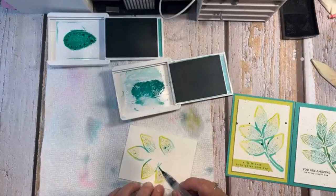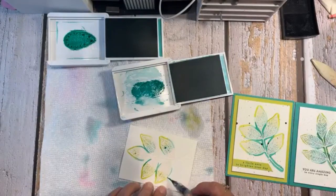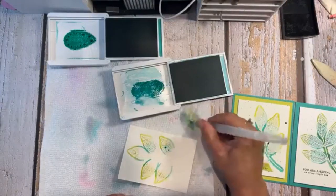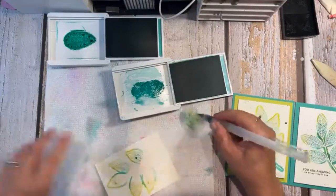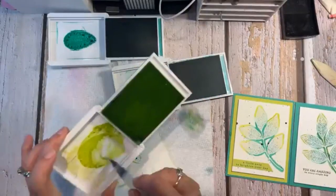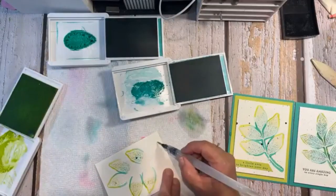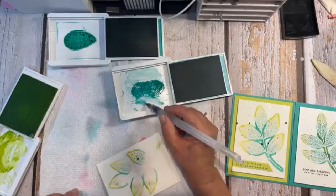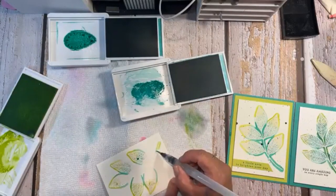Okay, one more. And again. Oh, you know what I should have done? Hold on a minute. I forgot to do the stem. I'm going to add a little bit of the Lemon Lime Twist down here on the stem. Just going to go around the end. Same thing with Coastal Cabana.